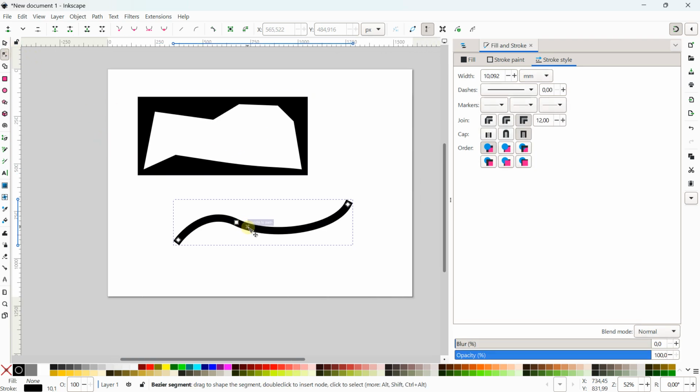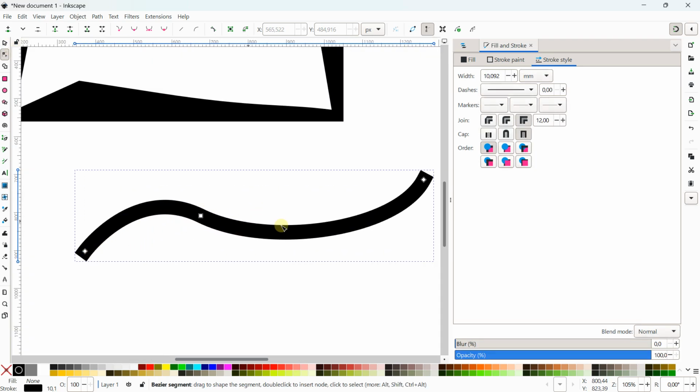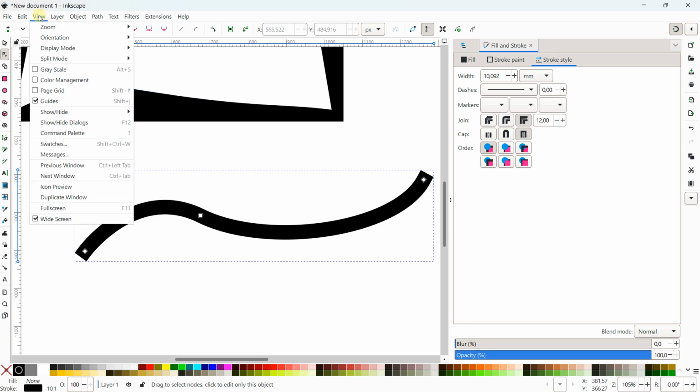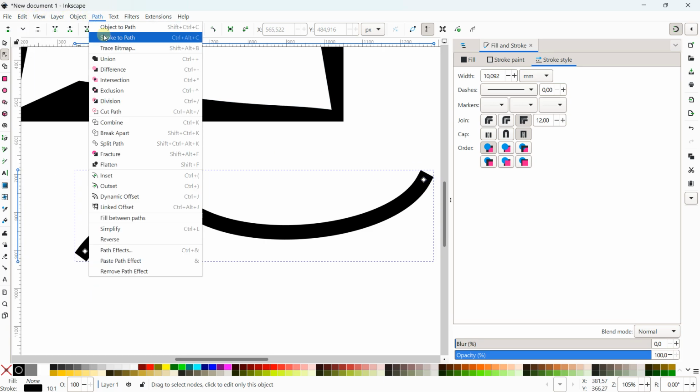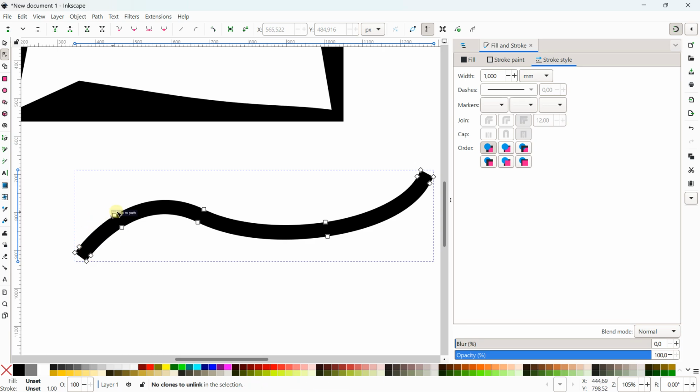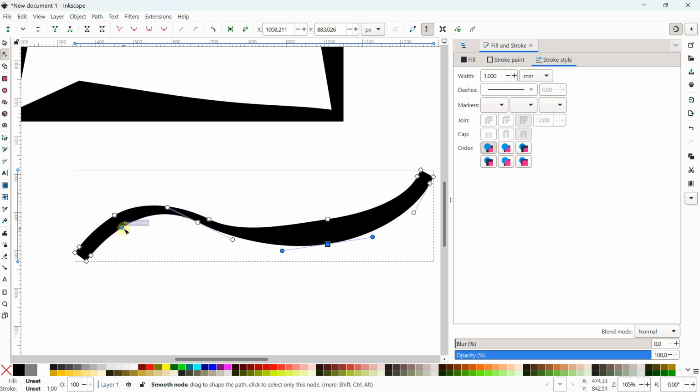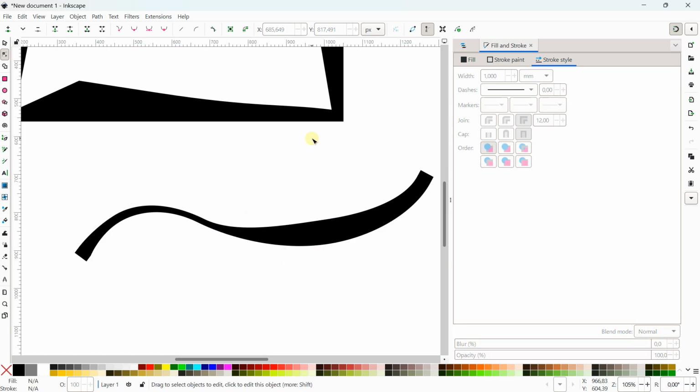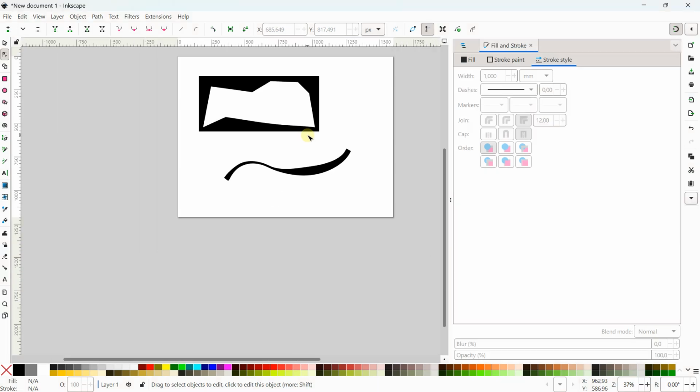If I, for example, select this one, it is the same. We have just the anchor point here, but I can convert. I can go on Path, Stroke to Path, and now it's different, as you can see, with the different handles. And why it is interesting, because you can, for example, take handles and you can move it here, or on this area you can increase if you need. Here, if I want to increase, I can increase. If here I want to decrease, I can decrease the thickness because I'm just moving the handles. And you can also convert a stroke to path. So that's it. This is how you can convert.